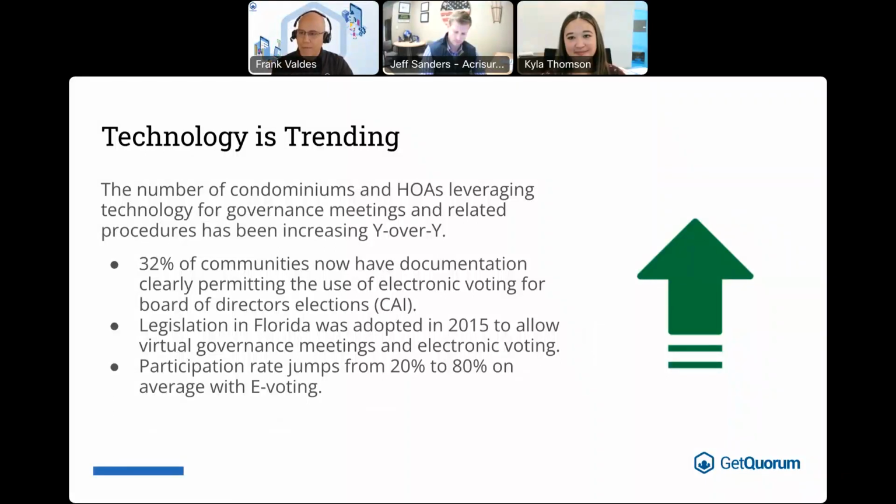Why? That's significant. Most of these associations have high thresholds for amendment requirements and material alteration votes that do require that 66 and 2/3 or 70%. And generally speaking, and based on the data here, you could not get those things done if you're not using or leveraging an electronic voting option, right?